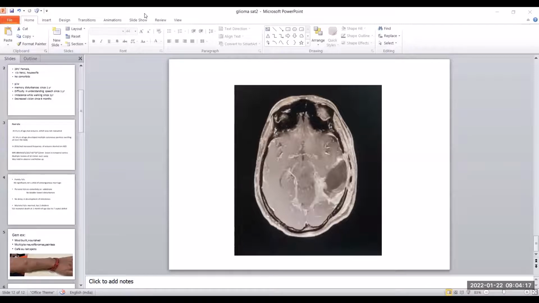Okay, good answer. So listen, when you say grade 2, you look at risk factors, whether a high-risk factor is present or not: age more than or equal to 40, or presence of residual disease. Any one of these makes it high risk. If it is grade 3 on histopathology, or even if pathology says grade 2 but the pre-operative scan shows heterogeneity, then it should be taken as grade 3.